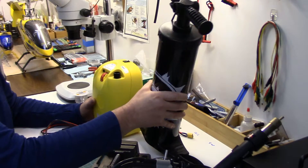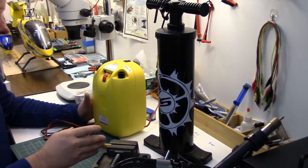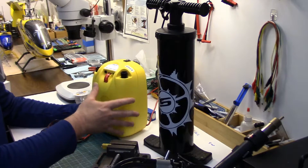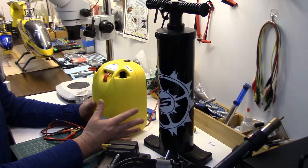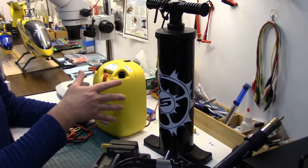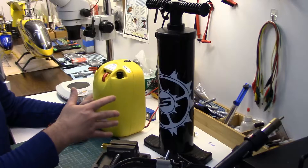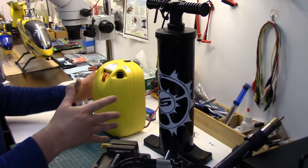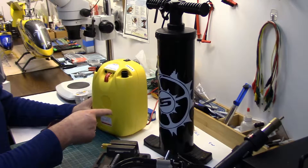I kite ski and kite board, and I've always used these hand pumps — we'll get to that in a bit, and why I wanted one of these. But in the kiting industry, when these first came out several years ago, they were hundreds of dollars. Now they're coming down in price but they're still super expensive. But if you have a little bit of RC LiPo battery knowledge, or LiPo battery knowledge from any other hobby such as electric skateboarding, you can find these for cheaper if you get the ones without the batteries.